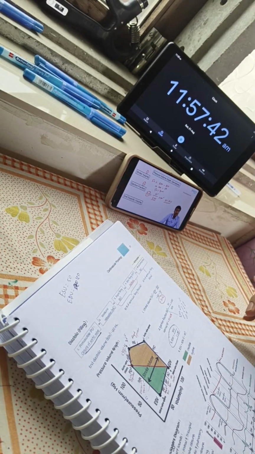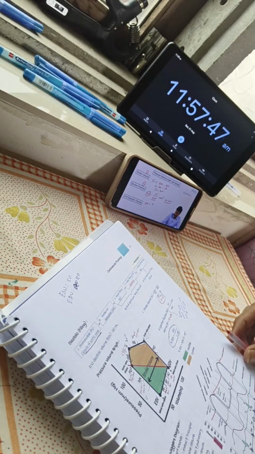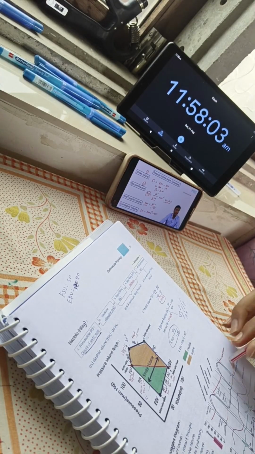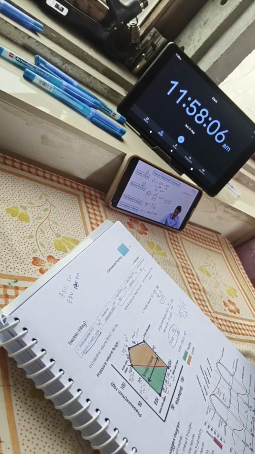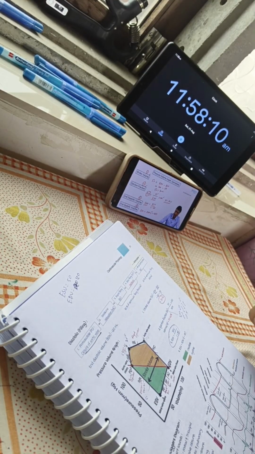But with stroke volume and ejection fraction, what else can we calculate? We can calculate end diastolic volume. End diastolic volume equals end systolic volume divided by 1 minus ejection fraction. Remember this fact. Now it is very simple. How can you calculate end systolic volume? Simple, cross multiplication. End systolic volume equals end diastolic volume into 1 minus ejection fraction. That's all. So from the pressure volume graph, the derivations are stroke volume, ejection fraction, end diastolic volume calculation, and end systolic volume calculation.